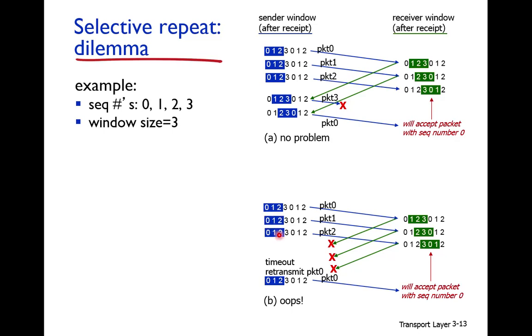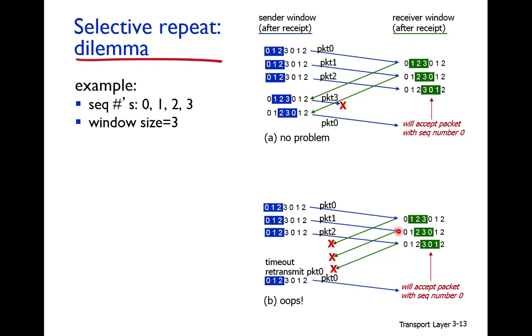Suppose the sender sends 3 packets, packet number 0, 1, 2. Packet number 0 is received, so it is delivered to the application layer, and its acknowledgement is sent. Suppose this acknowledgement is lost. So the receiver has received packet number 0 and sent its acknowledgement, so it will advance its receive base. Now the receiver is expecting the next packet with sequence number 1, packet with sequence number 2, and packet with sequence number 3. So it advances its pointer.